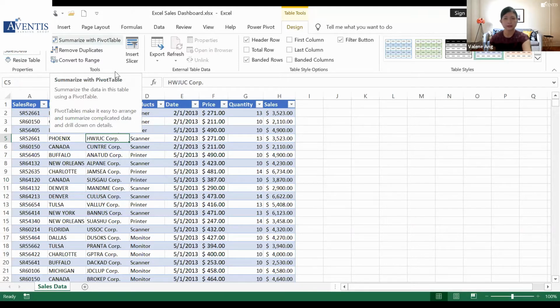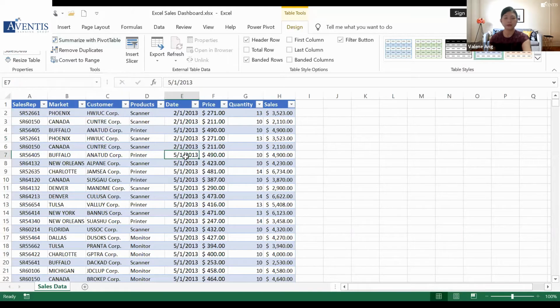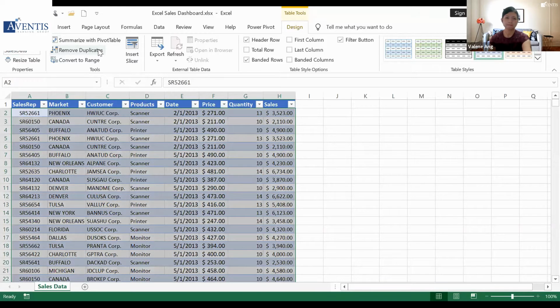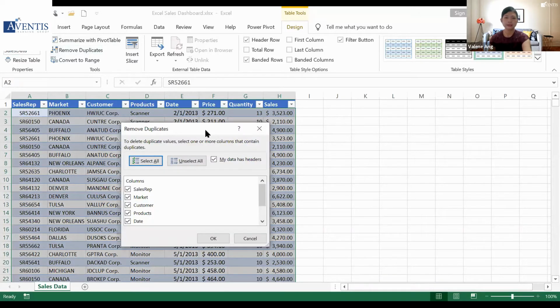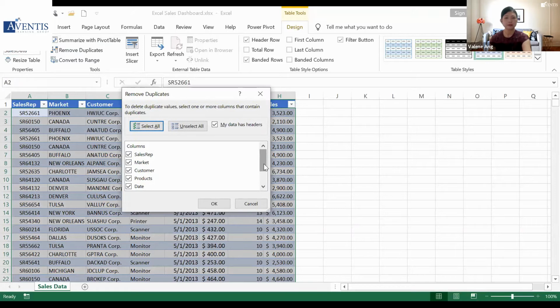Before I do that, I would like to check whether my data contain duplicate records or not. So therefore, I will click on Remove Duplicate. So in this Remove Duplicate dialog box, Excel will try to compare every field for identical record.